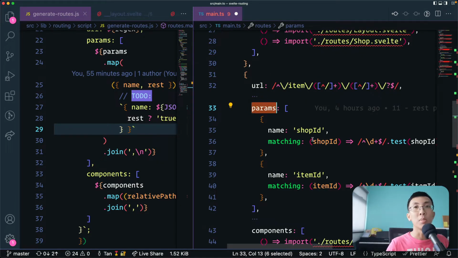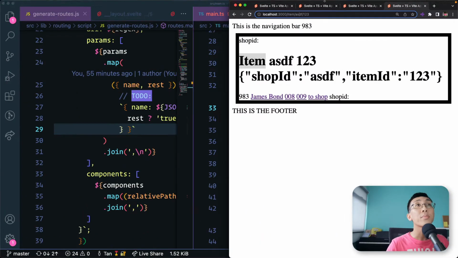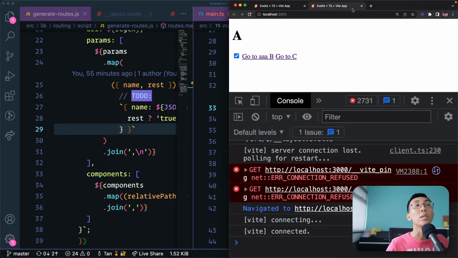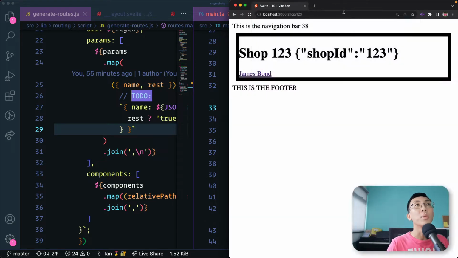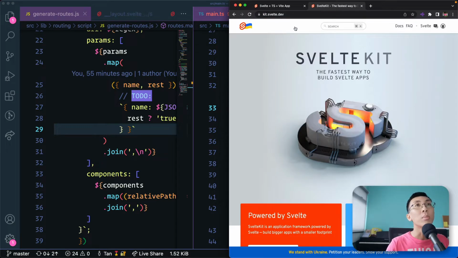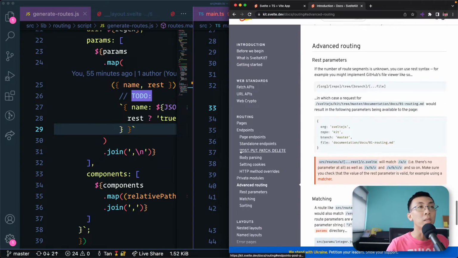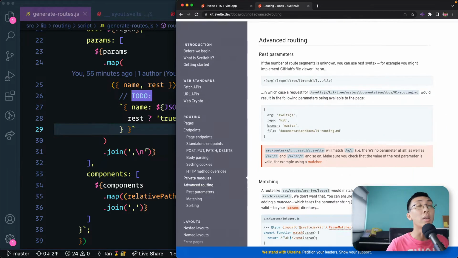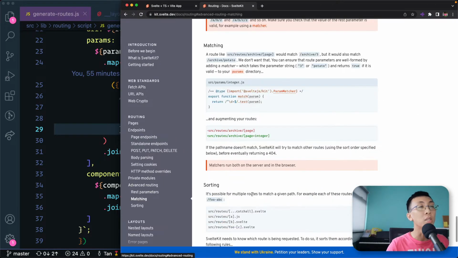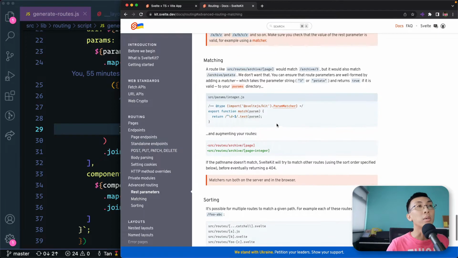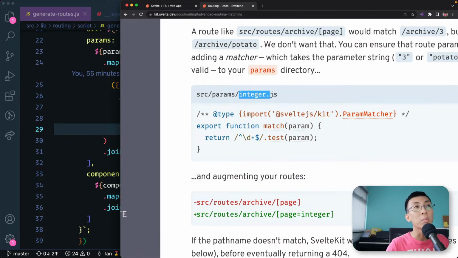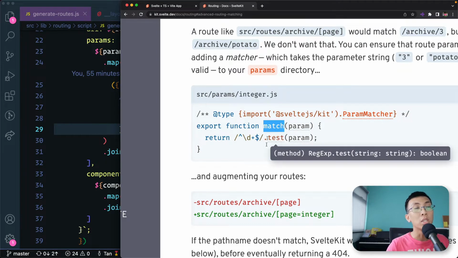If we take some inspiration from svelte-kit, hold on, let me find the documentation. We borrow some inspiration from svelte-kit, and you'll see that this is part of the advanced routing matching section, where you can write a file. So you can name a file any file name, like in this case integer, and export a function called match.